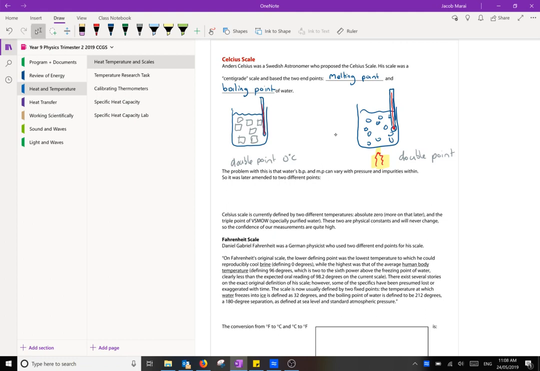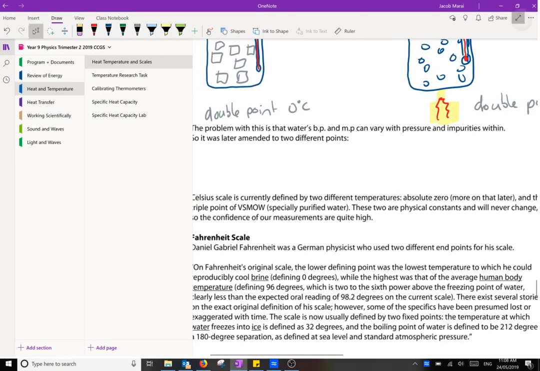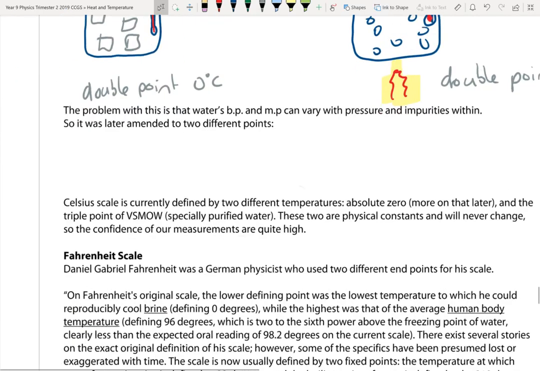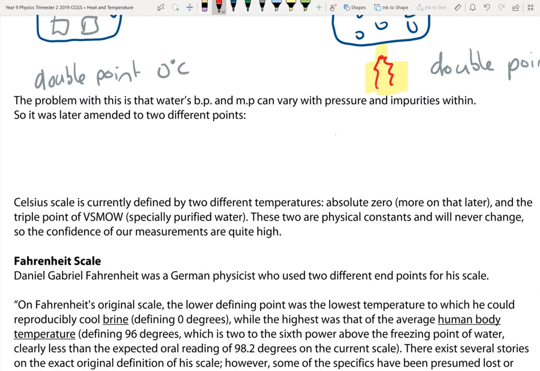So with pressure, let's go full screen on this. You might have heard or read somewhere that at Mount Everest, the boiling point changes, because there's much less air pressure when you're way up in the atmosphere. There's less gas above you when you're 8,000 meters above sea level. Water will actually boil at around 80 degrees.